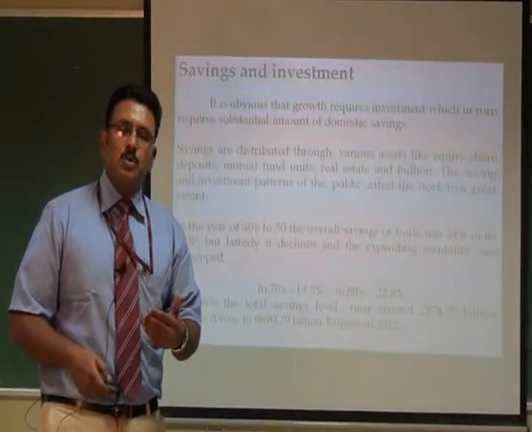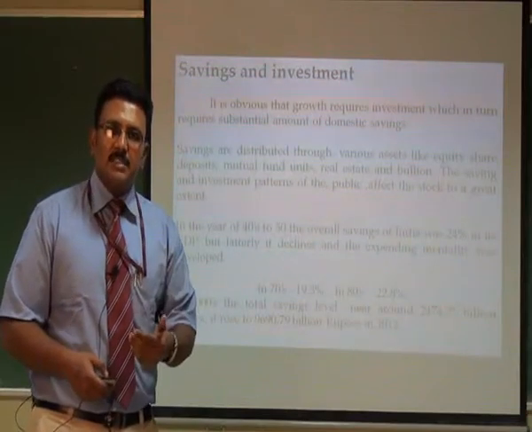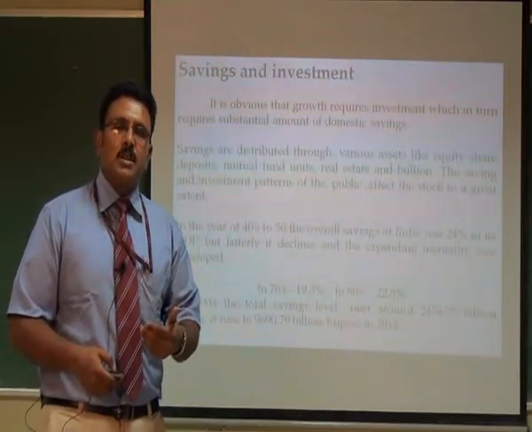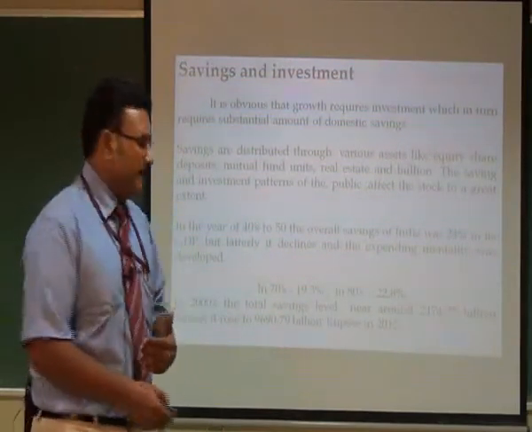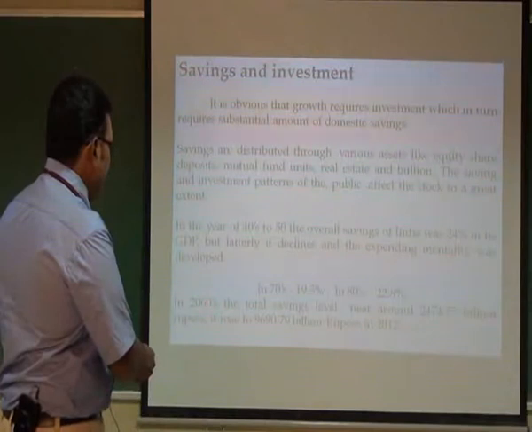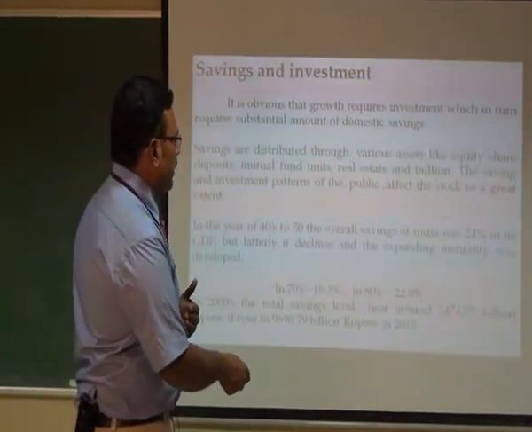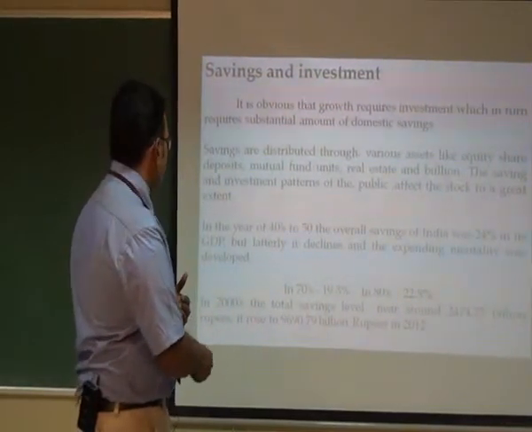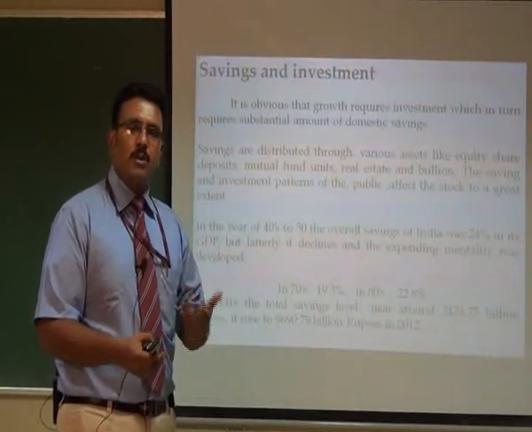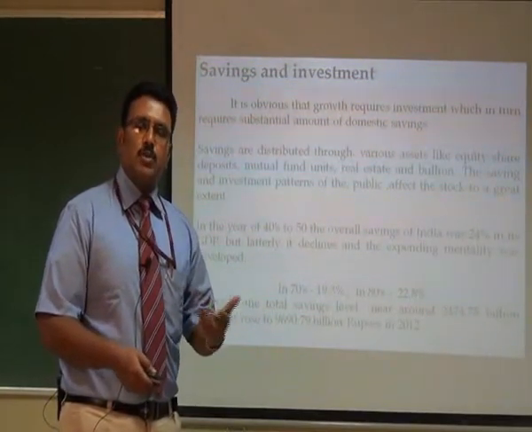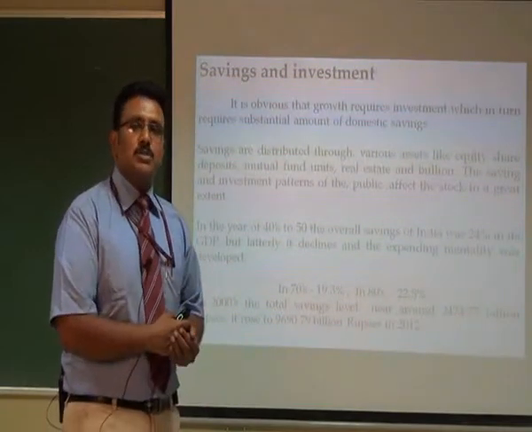Presently, India is able to produce crores and crores of money, but the savings are very less because of the globalization concepts, because of the spending mentality of the people. You have to see, in the year 2000, the total savings is only 2,474 or 2,475 billion rupees. What a production we people are doing, near around 10,000 crores of production happening, but we are able to save only 2,475 crores.